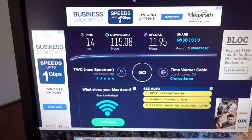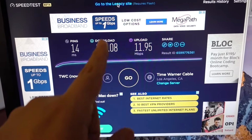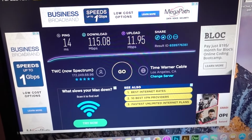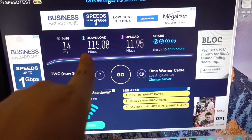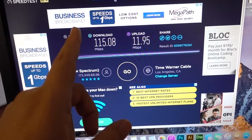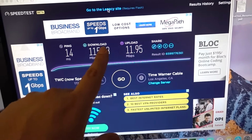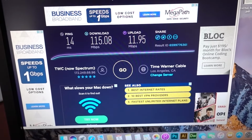So I took out my R-Link USB 3.0 Wi-Fi adapter, and I connected it into the Mac Pro USB 2.0 side. And I did not think I would get maximum speed. I do, I'm getting 115 megabits down with 11.95 megabytes up. So I'm getting full speed off USB 2, which I would never get off my PC.